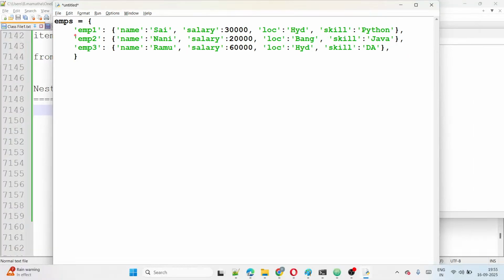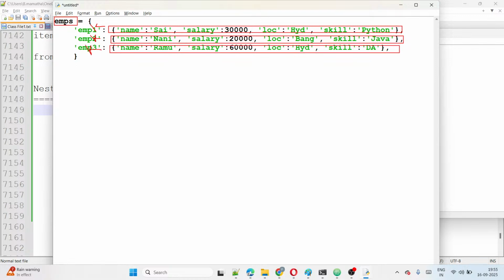Now all of you observe, what is the main dictionary name? Employees. In that, first key for that first value, next second key for that second value, then third key for that third value, right? So finally, how many pairs are there? Three pairs are there: first pair, second pair, third pair. In each pair, the value is a subdictionary. That's all.